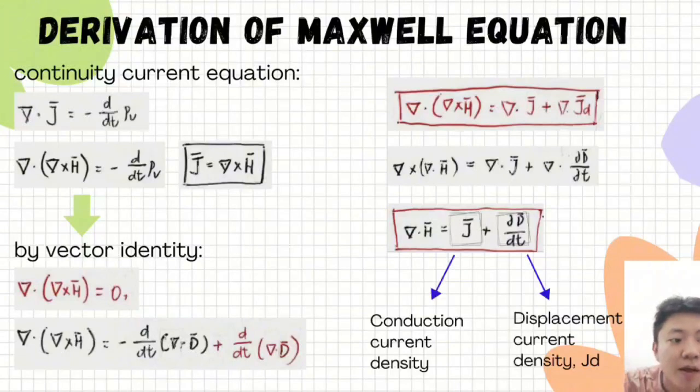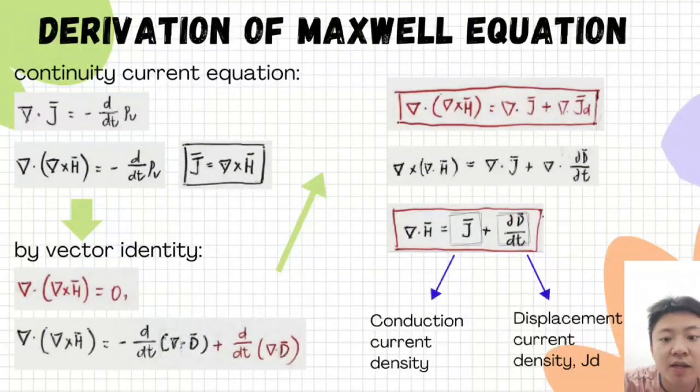To overcome this drawback, we add a general vector to the static field equation. Then, the right-hand side is basically equal to the current density and the displacement current density. Then, we cancel out the curls on the left-hand side and the right-hand side, which leads to the final form of Maxwell's equation, which states that the curl of the static magnetic field is equal to the conduction current density, J, and the displacement current density, JD.